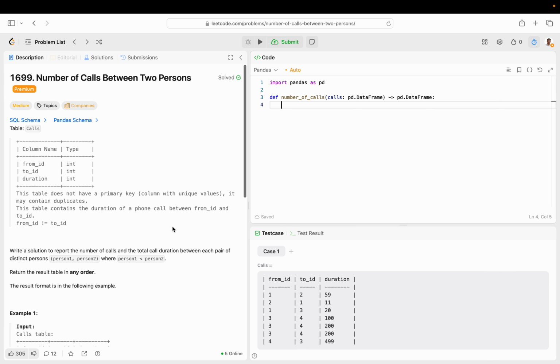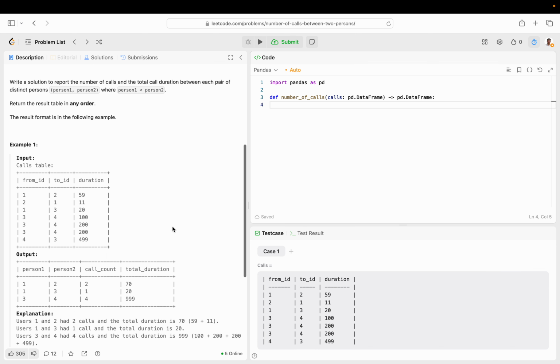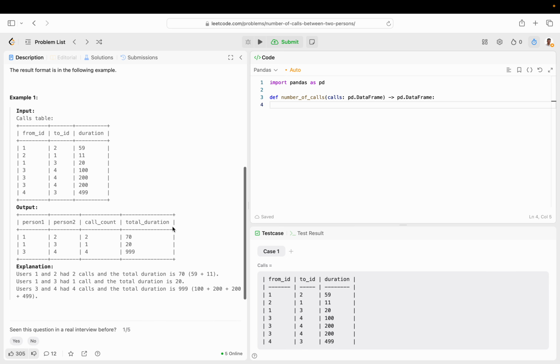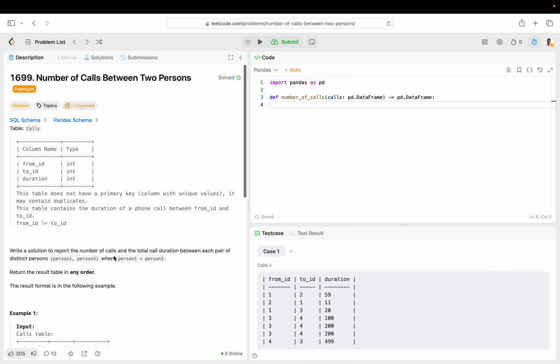Maybe it's just me getting smarter, maybe it's just pandas questions/database questions are just easier than algorithm questions. I have no clue. You guys let me know if it's just me, but I feel like I'm just getting through these mediums and hards very, very quickly with low effort compared to other standard topics, and was wondering if anyone else had the same experience. So either way, let's go over this one. And again, I thought this one was very straightforward.